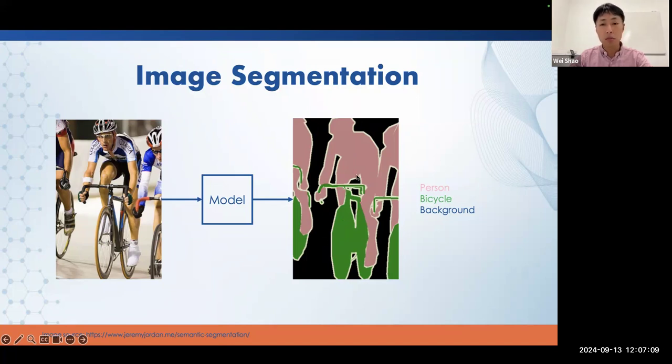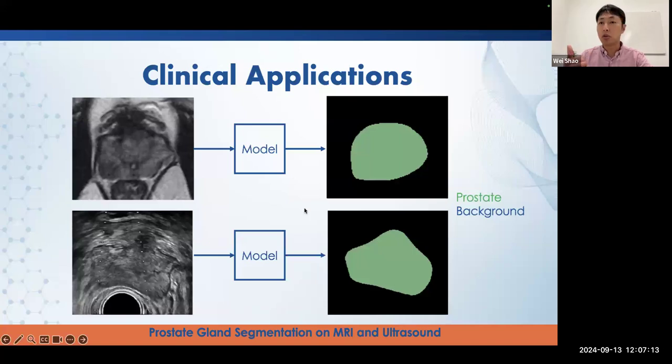Medical image segmentation has been widely used in medical imaging. It can be used to measure the volume and size of your object. For example, it can be used to do image fusion to guide a surgery. It can be used to localize analysis in the regions of interest, and so on. It has so many different applications. It's one of the most fundamental tasks in medical imaging.